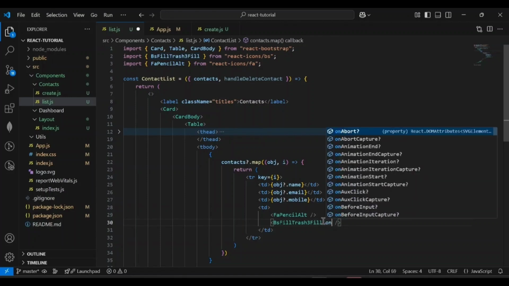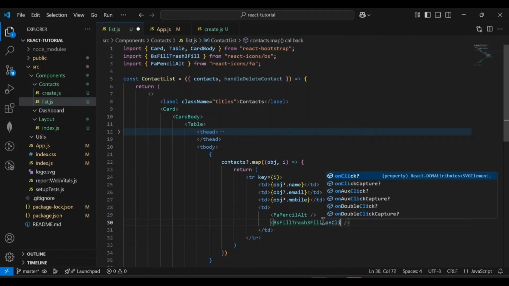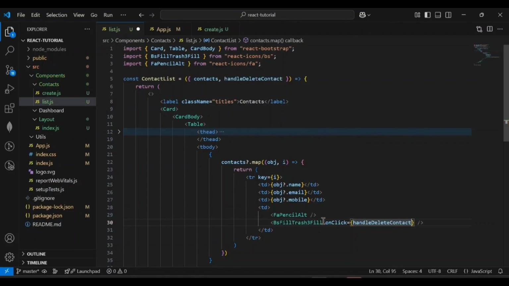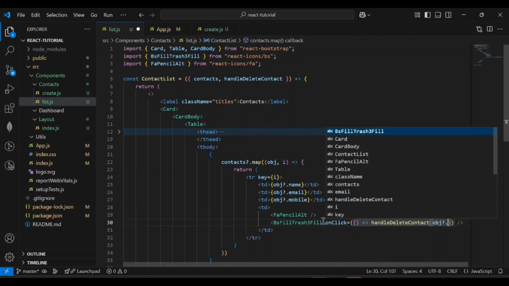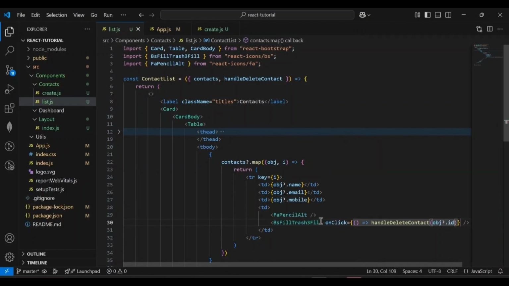We can add the on-click event into the trash icon, and we can add the function which we get from the props, and we can pass the id of the particular record into that function which we generated from the uuid.